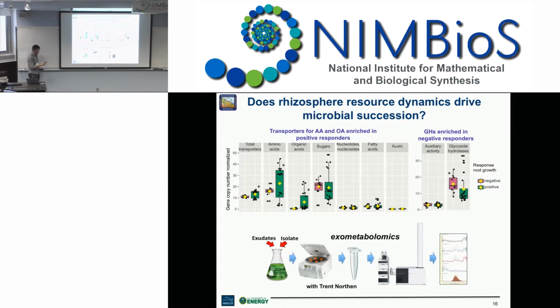Okay. So Trent's lab has developed this approach called exometabolomics. We take the exudates from all different time points from the plant, pool them together, make a medium out of them, feed them to the different microbes, and then see what's eaten. So things that are eaten and the amount that's eaten, we treat that as a preference, and there's a score for that preference. That tells you whether organisms have a preference for organic acids versus etc.